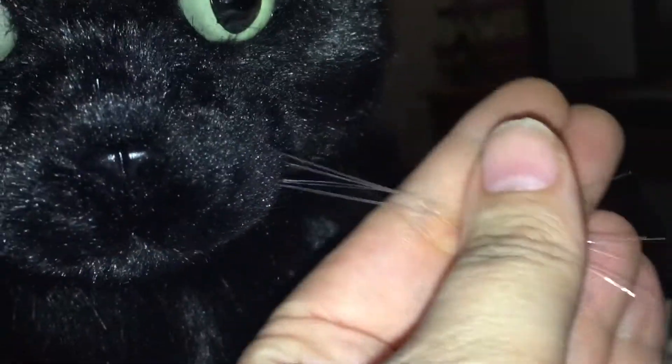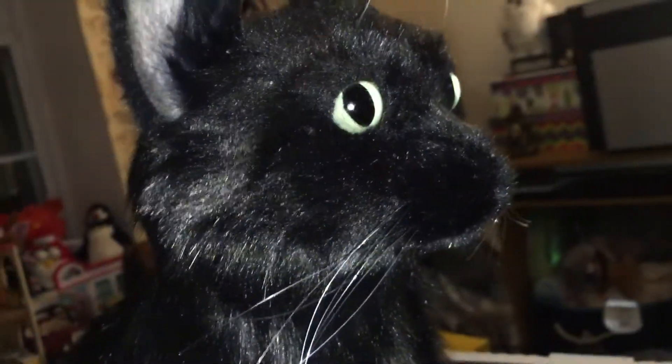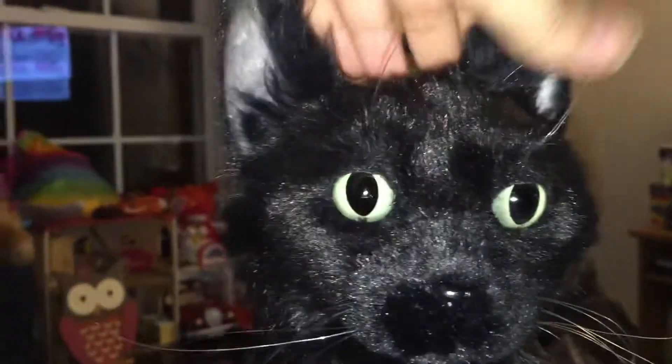I'm going to end up customizing the whiskers and making them black — they used that fake whisker material. If you look at her from the side, she has the same exact shape to her face that she would have in real life. Here are her ears, and they even got the insides of her ears correct — she has the long fur going into her ears, and then she has these two little whiskers on the top of her eyebrows.